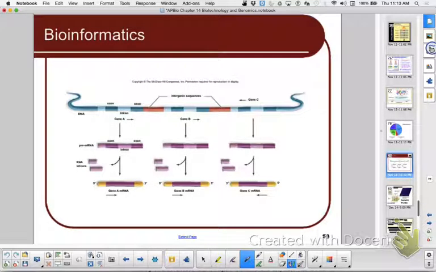What's the first one? Starts with an R. Replication. And what is that? DNA to DNA is replication. Okay, what's the next one? Transcription. And that is saying now I'm going to use this DNA to code for what? RNA. Yeah? And then what's the third part? Translation. And the translation assumes that I'm using the RNA to code for proteins, and those proteins make me what?